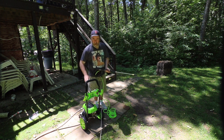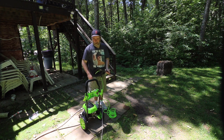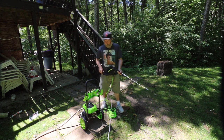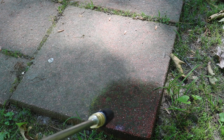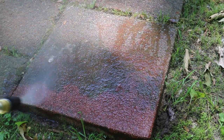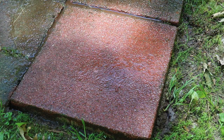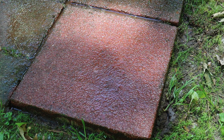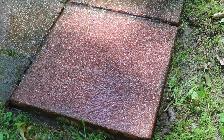Nice. Okay. And up on the handle here, we have all the tips. So what I'm going to do is I've got a little block walkway here. Let's wash this right down and see how it works. All right, we're going to start off with the turbo here, see how this works. Ooh, mackerel. Wow. I am impressed. I am so impressed right now. Holy mackerel.